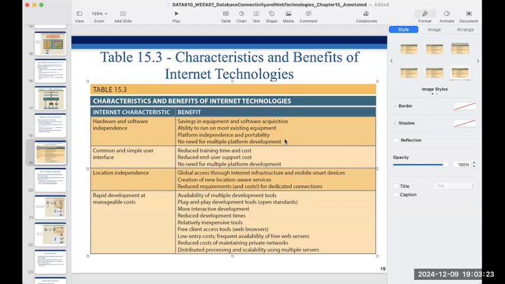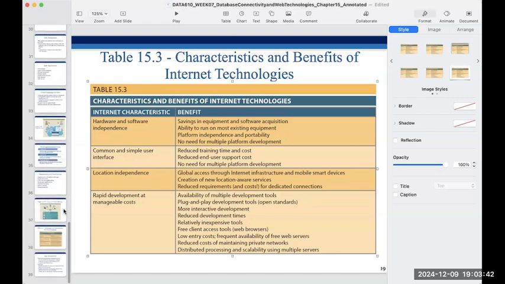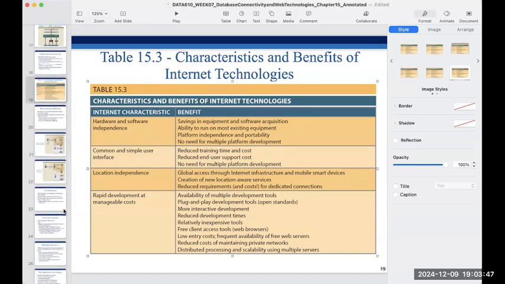And it's also platform independent. They are common and simple user interfaces. They reduce training time and cost, and reduce end user support costs. Location independence, there is global access, and the creation of new location-aware services.